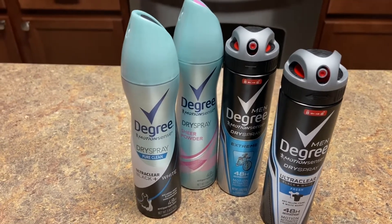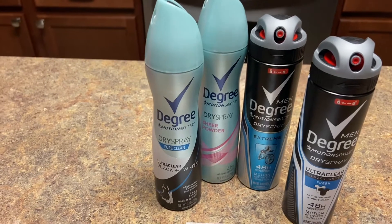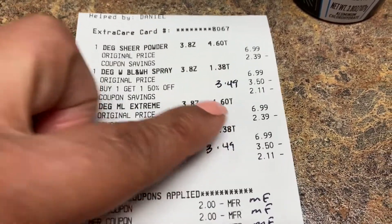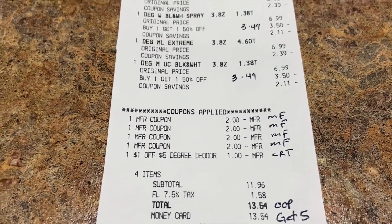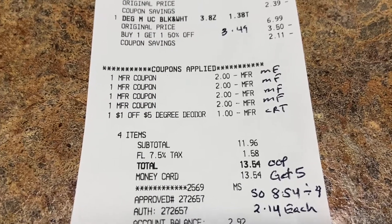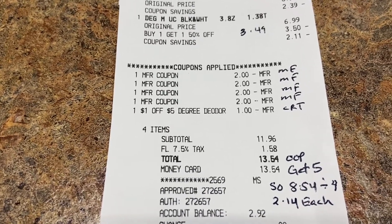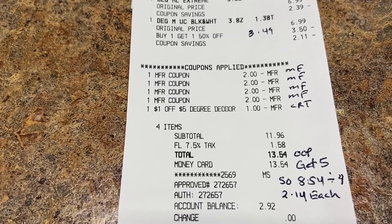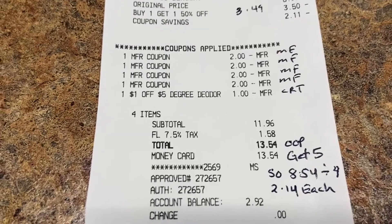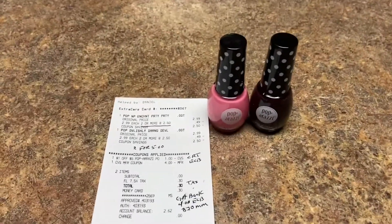This is my next transaction. I forgot to show you the $5 from the Spend $20 Get $5 because I used it on a later transaction. On the receipt, these were buy one, second half price: $6.99, $3.49, $6.99, $3.49. I used four coupons at $2 each, plus a CRT that printed at the red machine. I did come out of pocket more on this one — I had extra bucks to use but felt rushed with so many transactions. Overall $13.54 with tax; I got $5 back, so it's like paying $8.54, or $2.14 each.